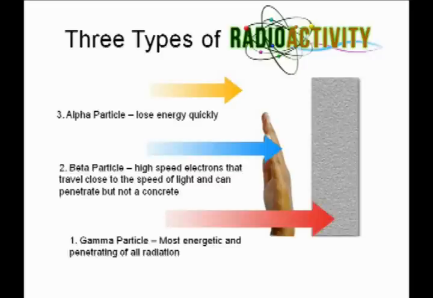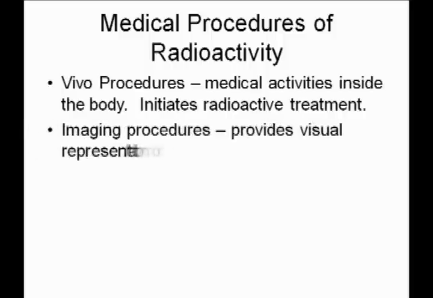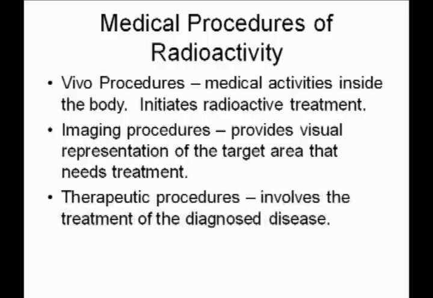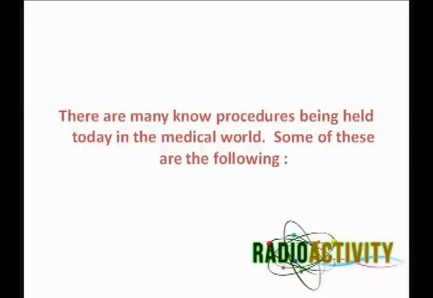Just as there are three types of radioactivity commonly used in medicine, there are also three types of medical procedures that are involved in using radioactive energy. The first are what are called in vivo, or inside-the-body procedures, which involves medically preparing the body for exposure to radioactive energy. The second type of procedure is the use of radioactive energy to produce images of the interior of the body without being invasive. X-rays and CT scans are common applications of this type. The third use of radioactivity in medicine is as a form of therapy, such as the destruction of cancer cells as discussed in the previous slide. The power of radioactivity is such that medical procedures can be conducted non-invasively and without surgery.